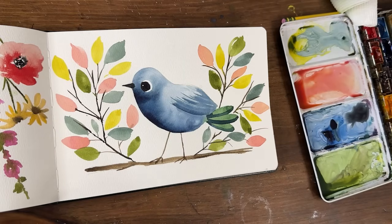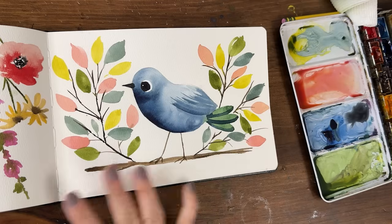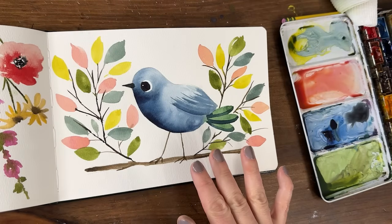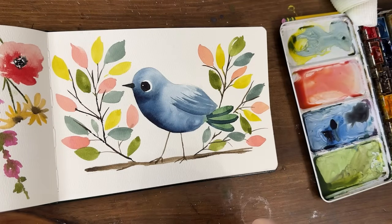All right. So there is our little bird illustration. Super fun. Lots of color. I would love to know what you think about the color palette for the leaves and which one you preferred.